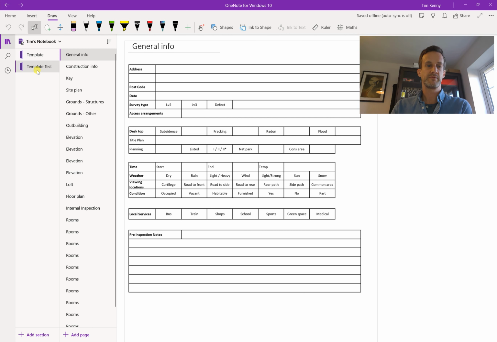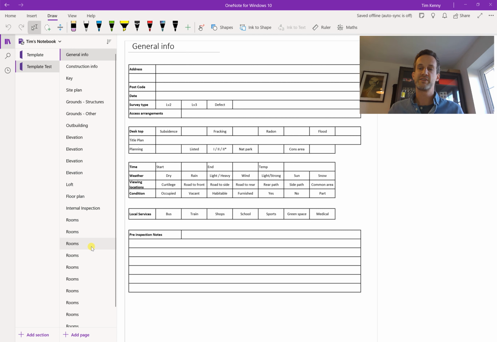Okay, so as we go through, you'll see there is a whole list of pages down the side here, and I use a lot of pages for my site notes. I don't worry about how many pages there are. That's again the great thing about this software and doing it digitally. I don't know how many pages there are here, but that's set up for a standard type survey. If it were a big one, that could drift to 30 pages quite happily.